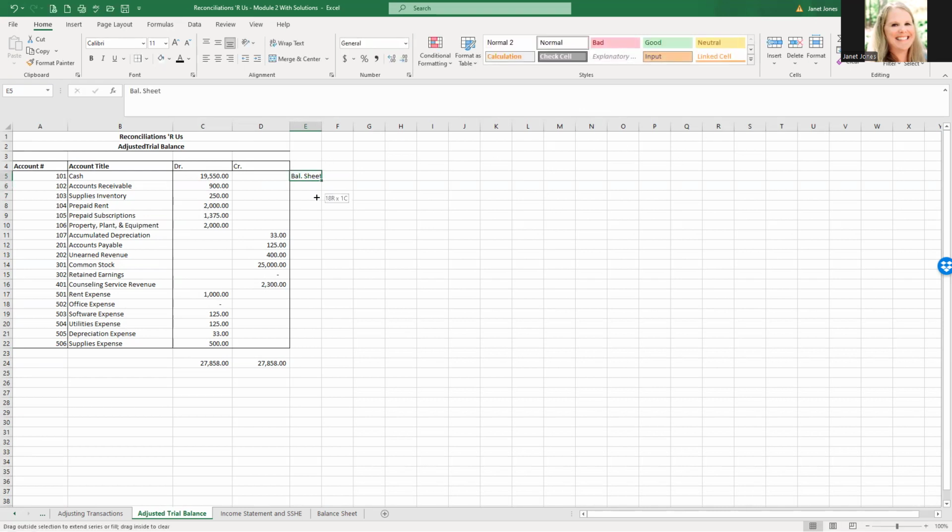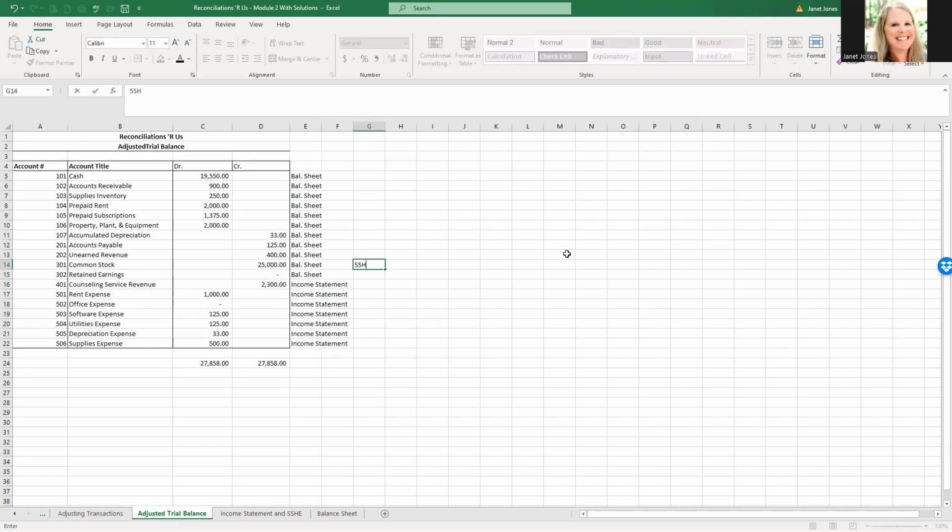So all of these accounts will show up on the balance sheet. And then we know that all of our revenues and expenses will show up on our income statement. So we know these ones are all going to be income statement accounts. The little difference that we have, the statement of stockholders' equity, is really going to reconcile between the two. It's kind of that intermediary, and it's really relating to our retained earnings, common stock, and dividends if we had them. Those are the things that would be reflected on that statement of stockholders' equity. So these two accounts we will also see on the statement of stockholders' equity.